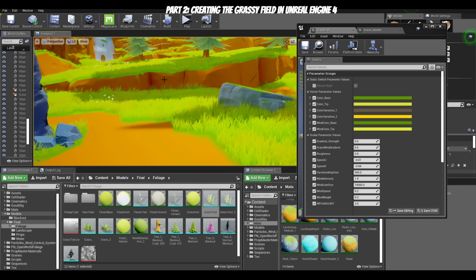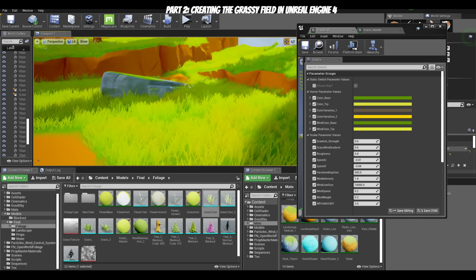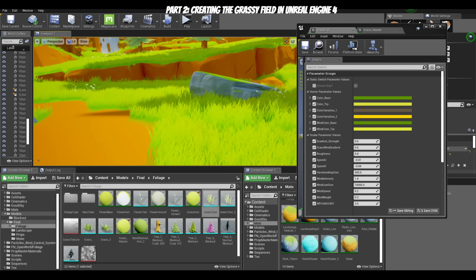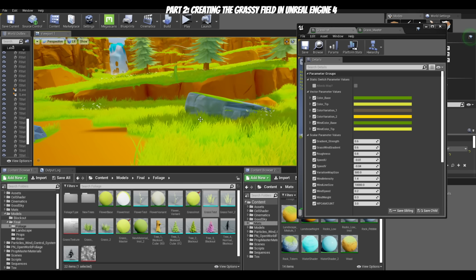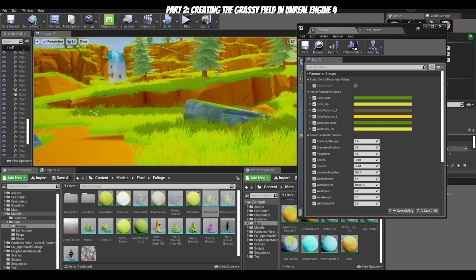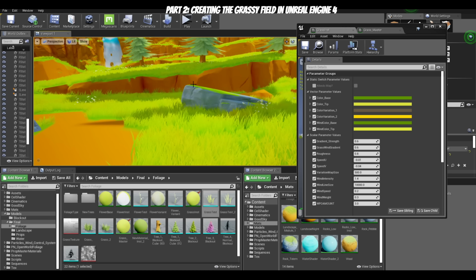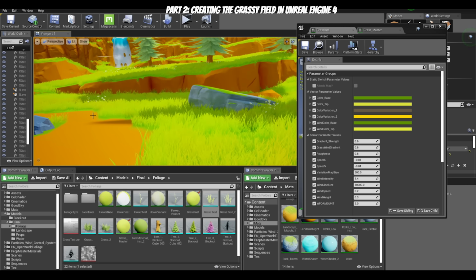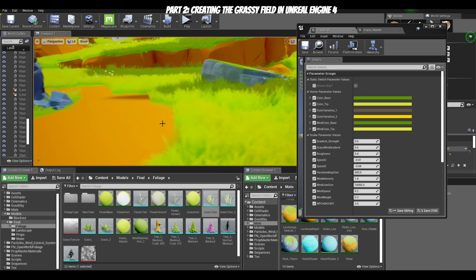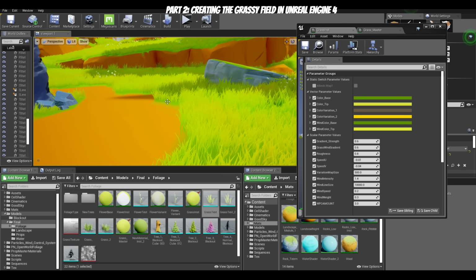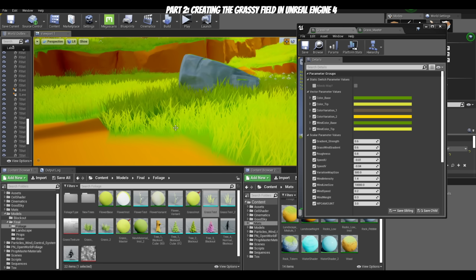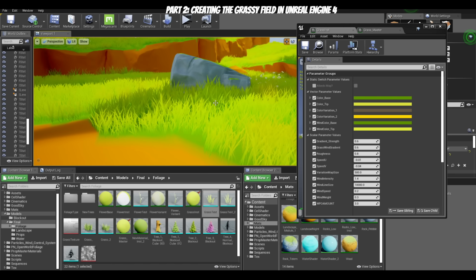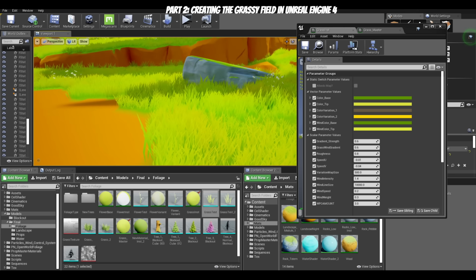I could have done it that way, but that would entail more studying than I was willing to do for this scene specifically, because the focus of this scene was composition and grass, right? And just the grass workflow. And I would need to study something specific to Unreal, which is runtime virtual texturing, and I wasn't really up for that for this scene in particular. But for my next scenes, I will definitely use runtime virtual texture, because it's crazy. Just look it up. It's a game changer, definitely.